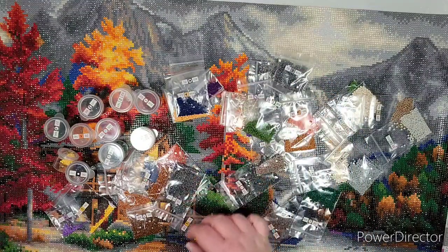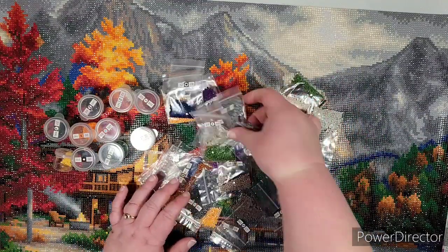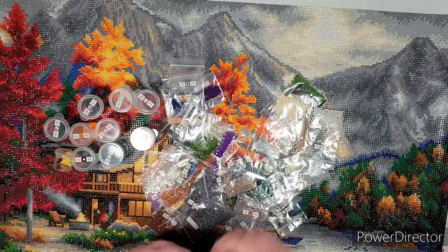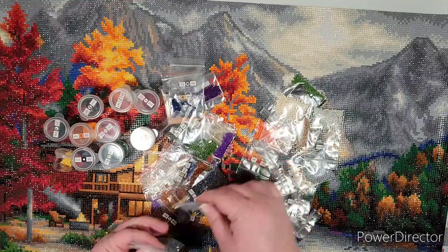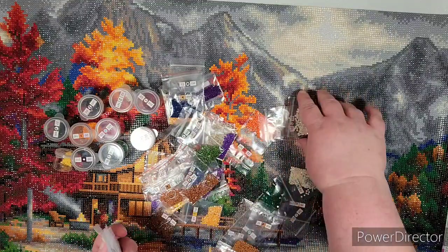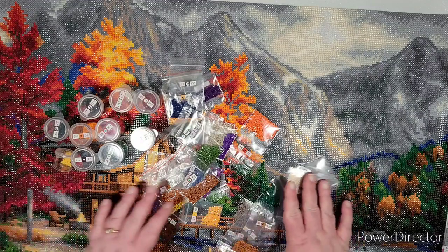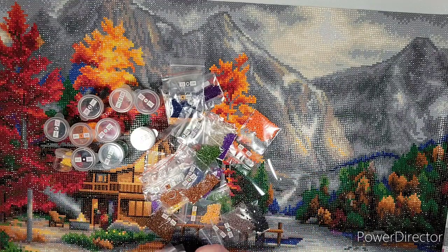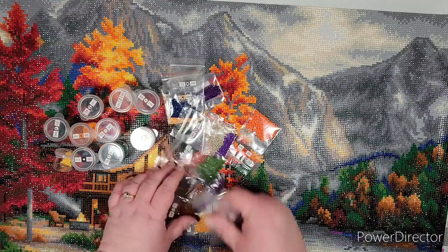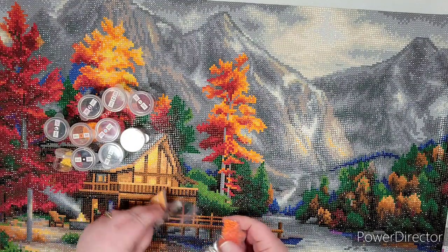Colors used a lot — like the gray — I have so many left over. Plenty of extras, so running out of drills is not something you should ever have to worry about. The quality is not bad at all. I just found a little more trash drills with this one, but with a large quantity that happens and it doesn't bother me. I just pick them out here and there. Very beautiful painting overall.